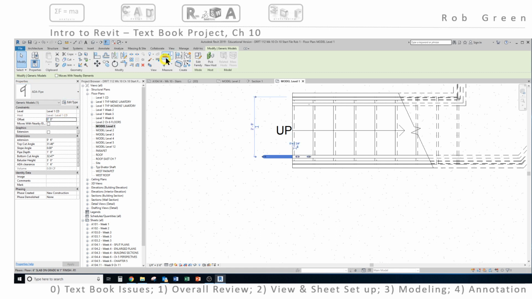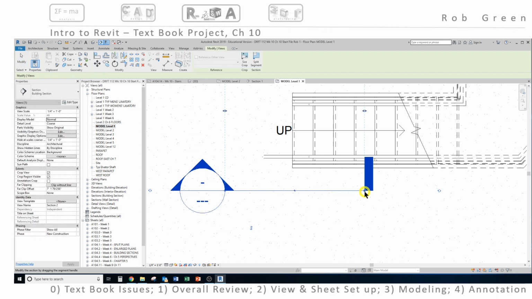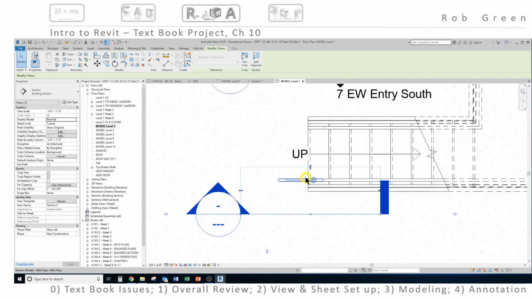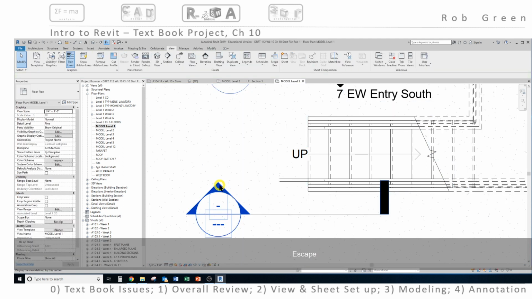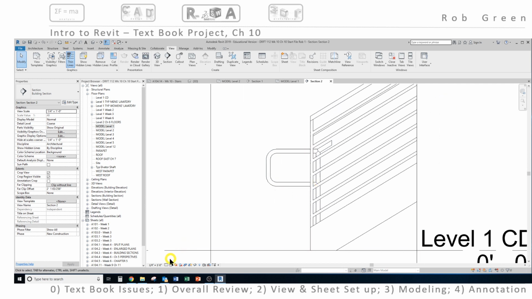Okay, so let's create a view that I can go look at this a little bit differently. Create a nice little section view, and I'm going to shorten up that section view so I only see the near side of the stairs. I'll go look at that view, zoom in on the bottom, and here I'm going to make sure I get a fine view, and I'm going to choose wireframe, because I can't see behind this angled brace here back to the handrail that's back behind there.